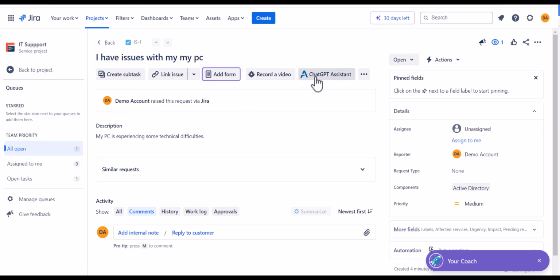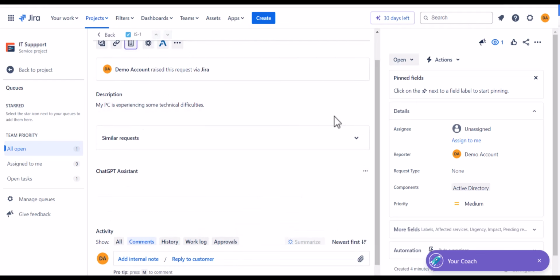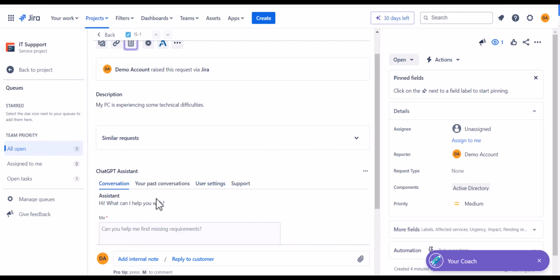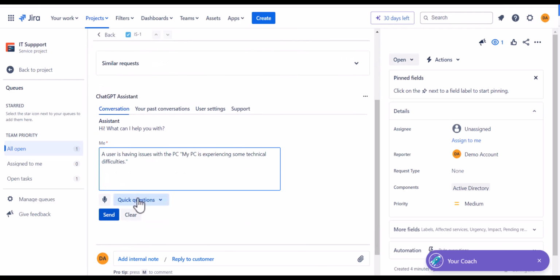Now, if you come to the ChatGPT assistant, this is where it's up to the company. It could be a ChatGPT assistant. It could be a new tool that they have developed and they call it your coach or your IT helper, whatever they want to call it, and it will pop up in your systems like that. So let's click on the ChatGPT assistant and see what we get. On the left side, we get some sort of assistance going on. So here, what can I help you with? You can probably say, I need help, or a user is having issues with the PC, and then of course you will copy and paste the information and type even further things like that.